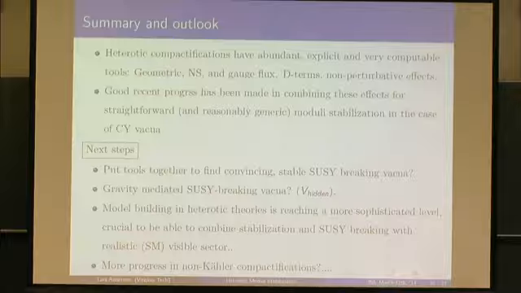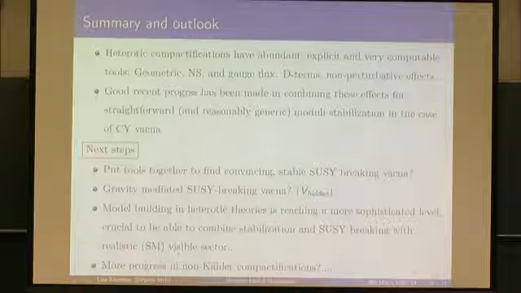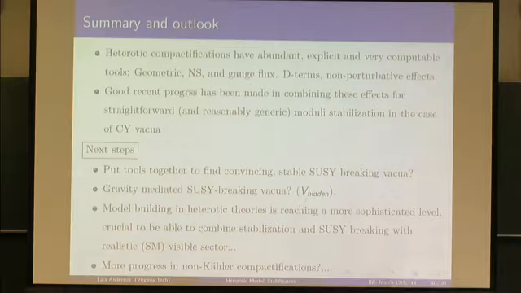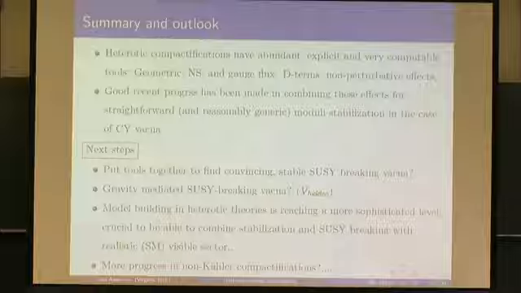Also, just to say again, because this all plays together, as I mentioned at the beginning, model building, moduli stabilization, and supersymmetry breaking all have to be done more or less at once in heterotic theories. One attractive thing is that model building in heterotic theories is reaching a much more sophisticated level, and it's really crucial to be able to combine all these three pieces and put everything together.